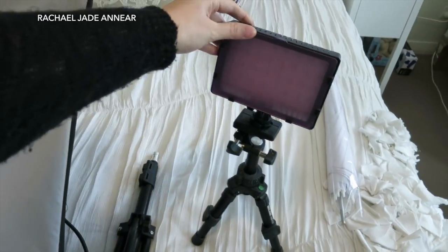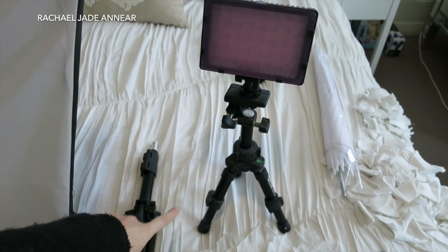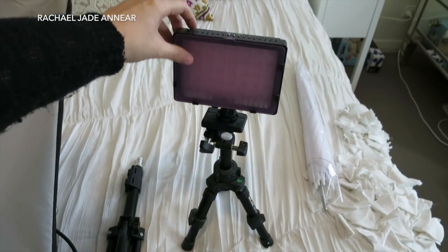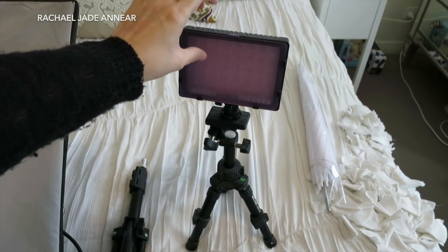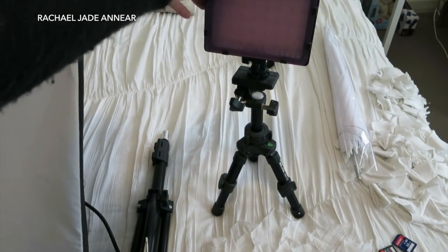The third lighting, and what I was using up until recently, were these LED panels, and I just have one of these propped up on a small tripod. I also had one mounted on the top of my camera. These were also picked up from eBay. They came from China and I think they were relatively inexpensive, maybe about $30 per one, and you got the rechargeable battery pack that goes on the back there.